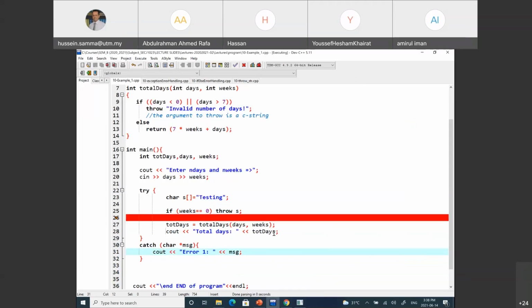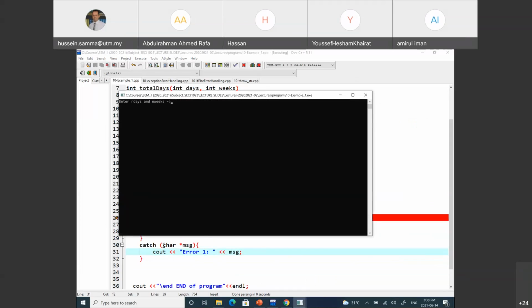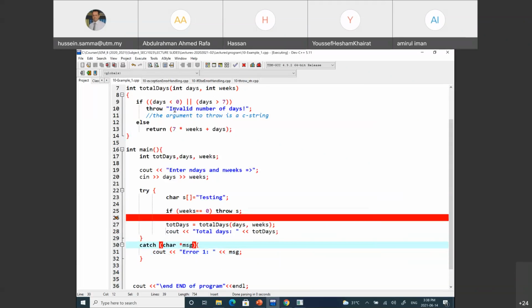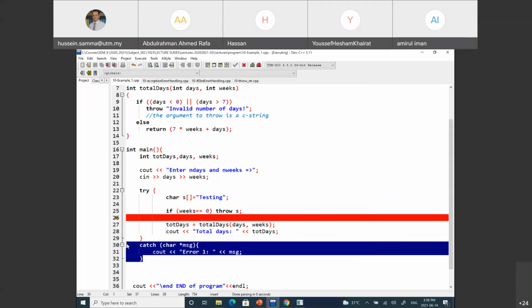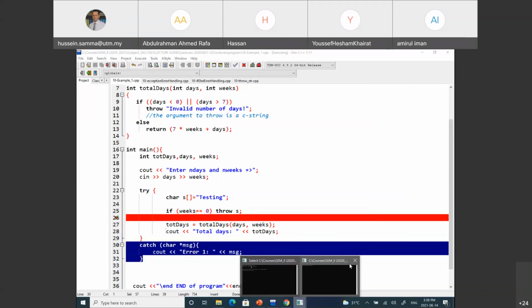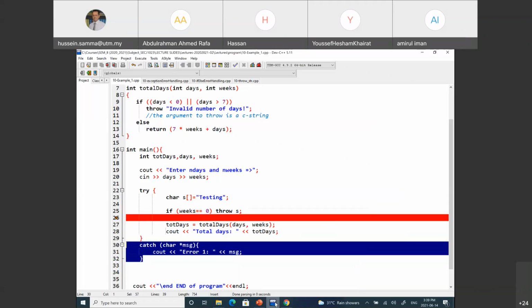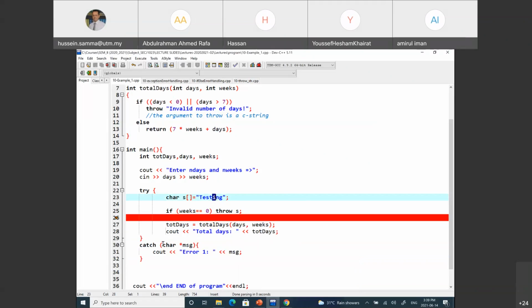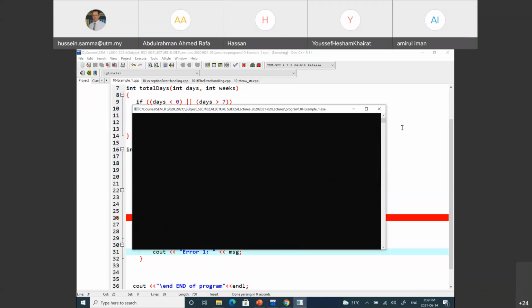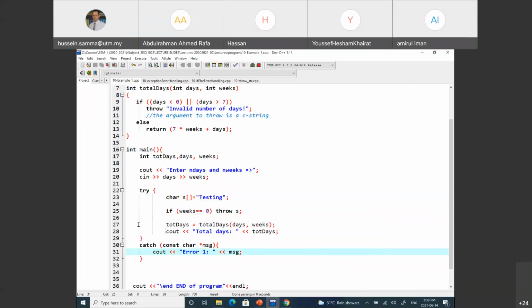If there's something wrong, but the catcher is wrong here because we don't have constant here. So this is not the appropriate catcher. So what you see, error comes from the system. So if you have constant now you will see error 1. I'll retry here. Sorry, this is need here.